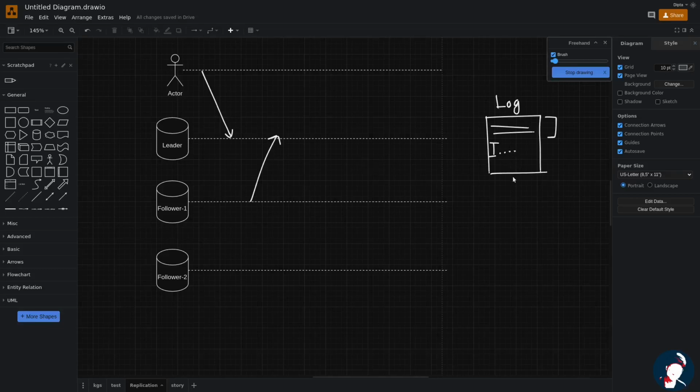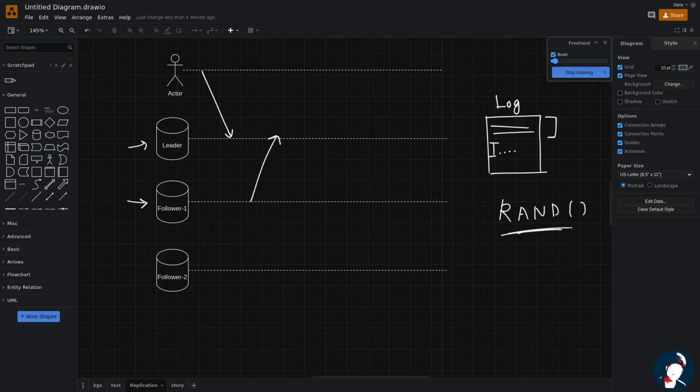The problem with statement-based replication is functions. For example, if I had a function which returns different values when it is executed, such as a function called rand, which returns different values at different times. If the leader executes it, it might get a value which is different from the value that the follower gets when it executes the function. So in that case, the leader could replace the function with the value that it got in the replication log. That way the follower would end up getting the same value.